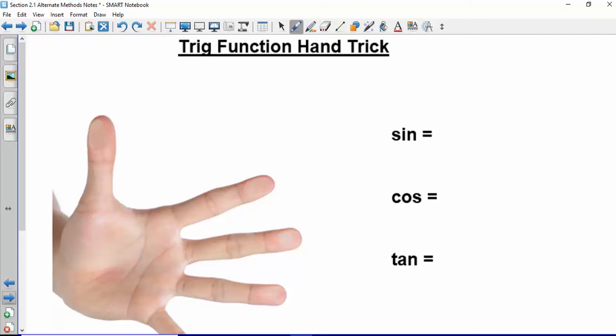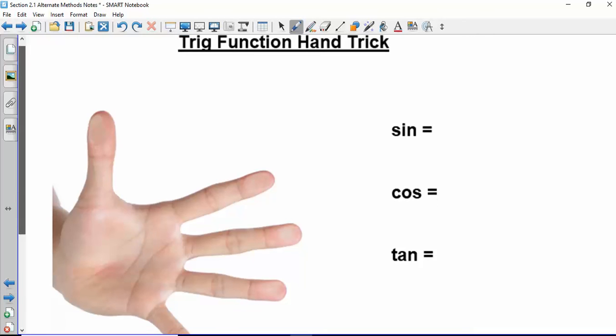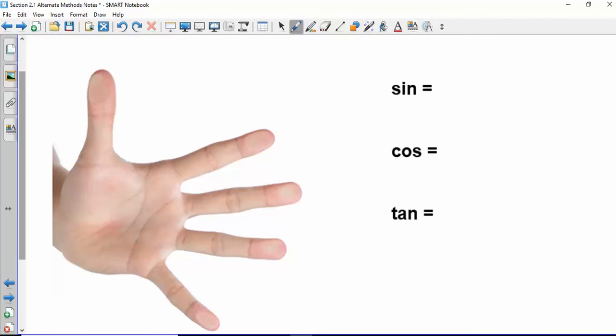So I want to preface this. There are lots of tricks out there. I prefer this one. It's my favorite, the hand trick. If it does not make sense to you, you have to tell me. There are other tricks I can give you, but this is the one that the majority of people it usually works for. And I found if I just start listing too many tricks out here, I just confuse everybody. So I'm going to do this one. Then if you don't like it, tell me, and I can show you other ones individually until we find something that works for you, okay?